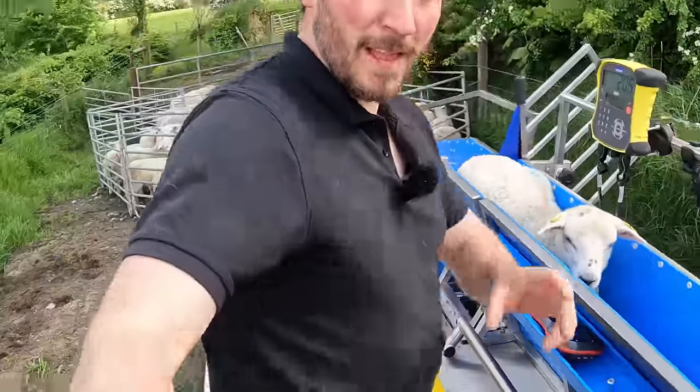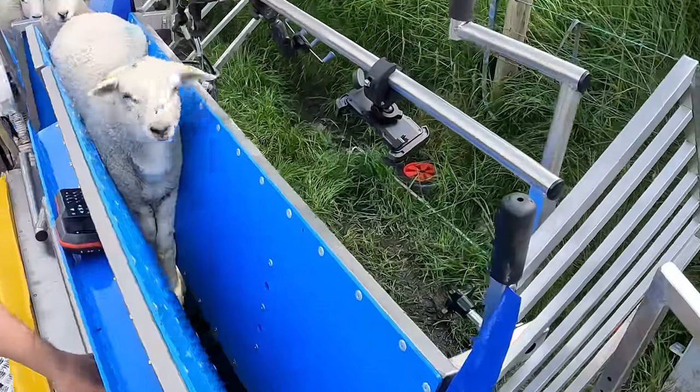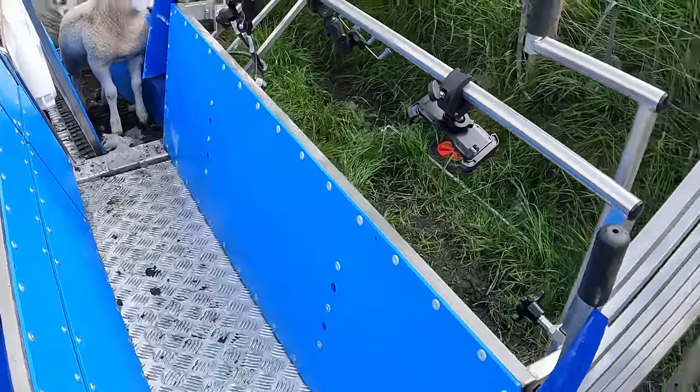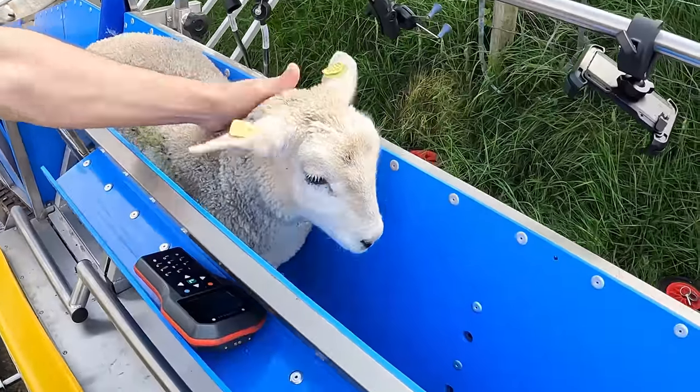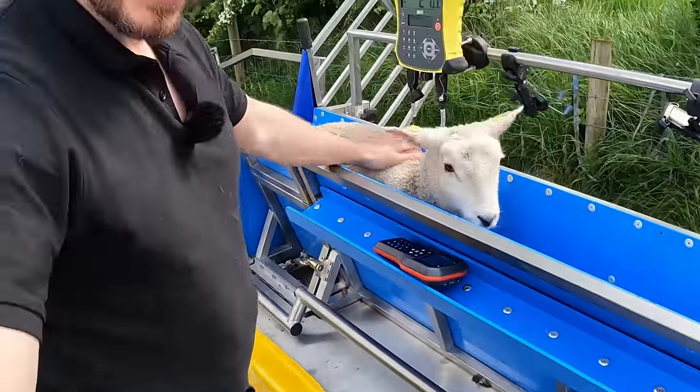Now, so release my lamb. Here we go. Pull this bar. Push the floor up. Next lamb in. And there we go. He's well settled, and he's automatically read. The reader's scanning there. It has his tag read. Now, so the jobs I'm doing today: clicking, weighing, and Heptavac P.